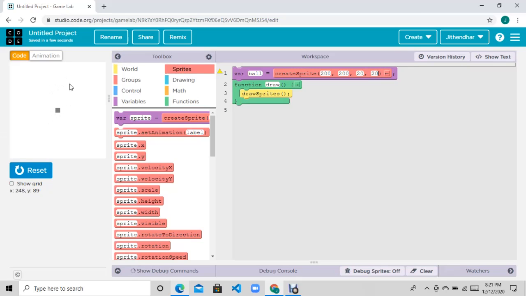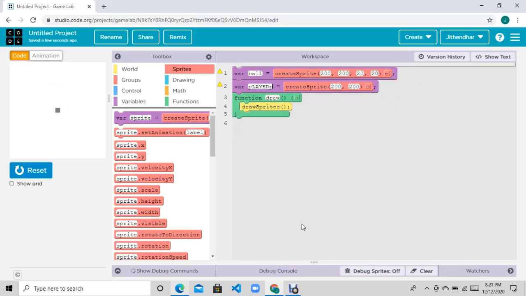Now let's create our player paddle. So let's drag this command here and name it player paddle.